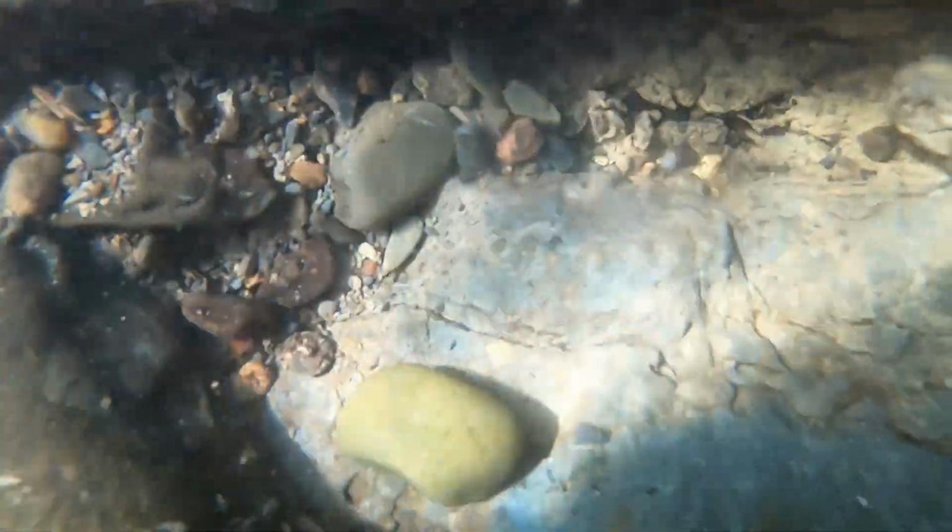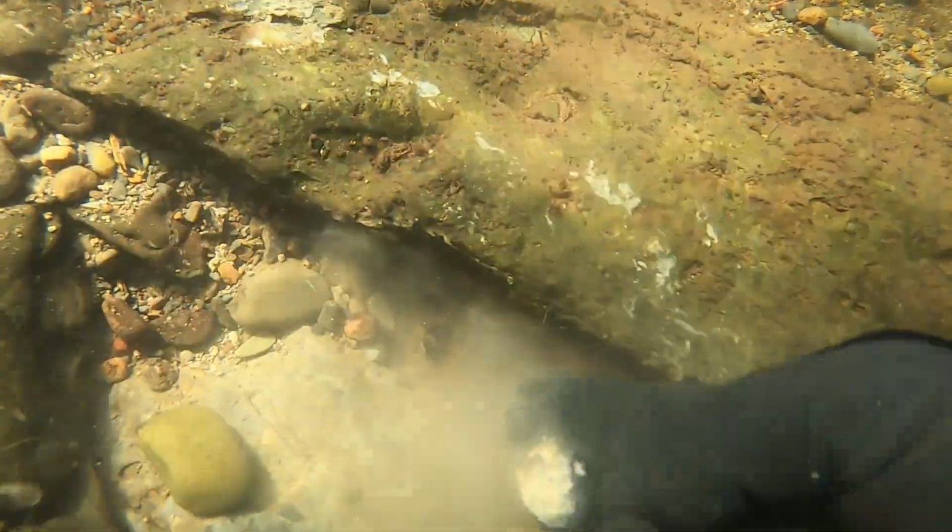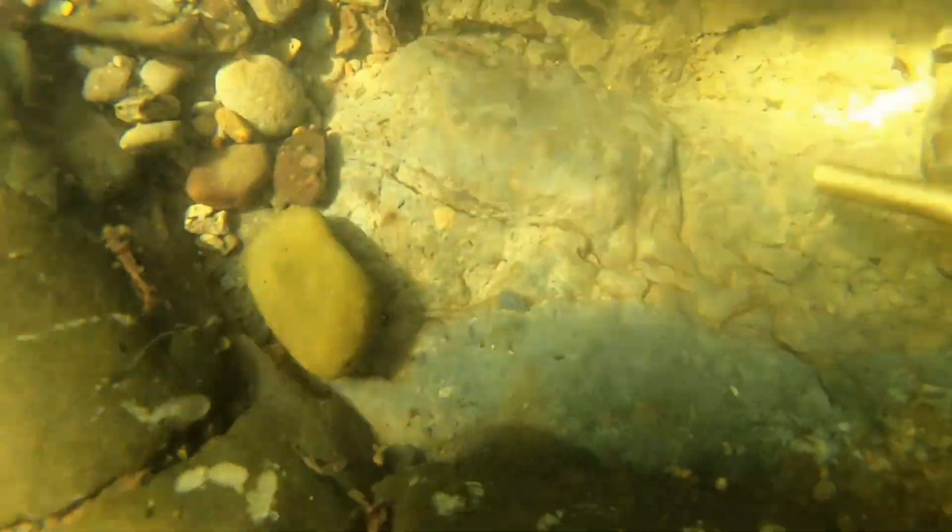There was another large gold nugget with a cluster of gold sitting around it. I think I've pushed the nugget into the clay, so I'm going to snuff up those smaller pieces and then try and pick out the bigger one. Got him. Not as big as I thought, but it's a nice nugget.